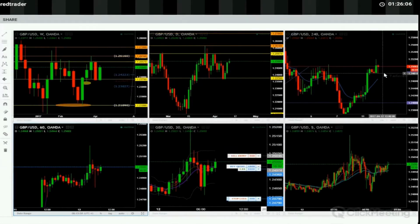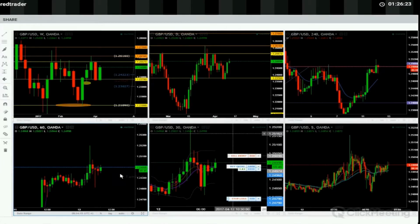On the 4-hour time frame, which is one of my main time frames that I look at to execute, we are 3 hours into this 4-hour bar with 45 minutes remaining. And so far in the now market, this could potentially be printing a kind of doji continuation candle to the upside, hence why I'm trying to accumulate long.